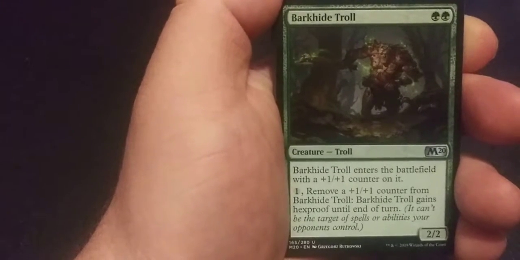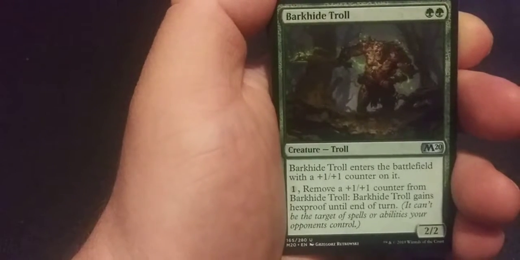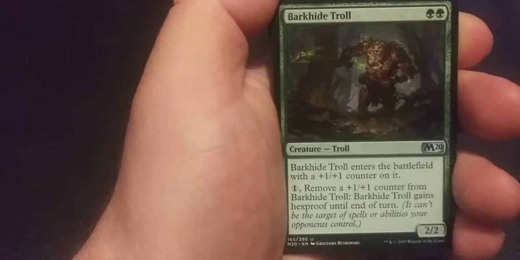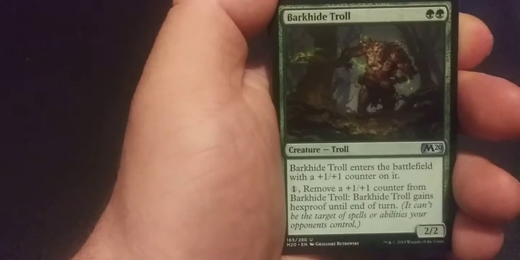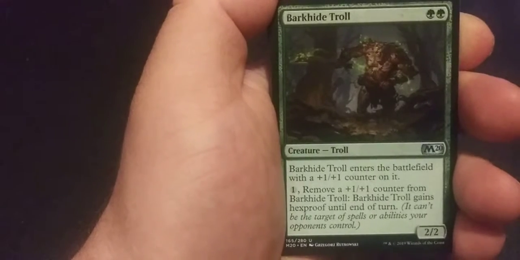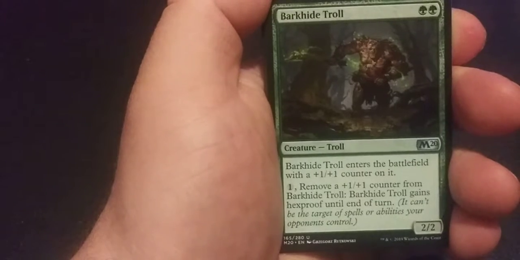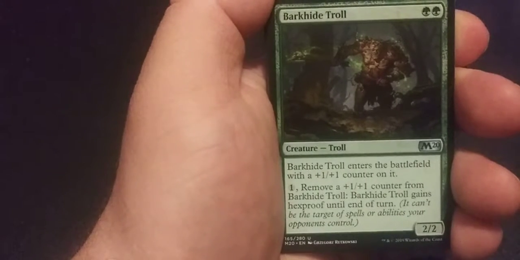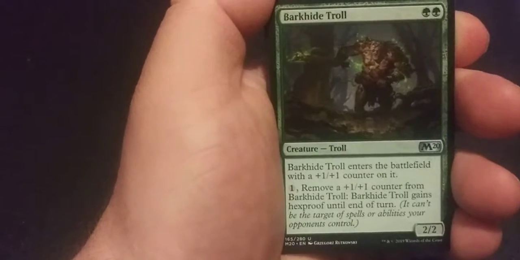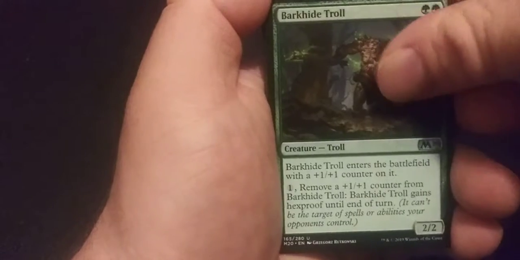We're at 3 minutes into it too, so that actually sped things up a lot. So, we've got the Barkhide Troll. The creature is a troll. Barkhide Troll enters the battlefield with a +1/+1 counter on it. Remove the +1 counter from Barkhide Troll. Barkhide Troll gains hexproof until end of turn. It cannot be the target of spells or abilities your opponents control. Alright, okay.